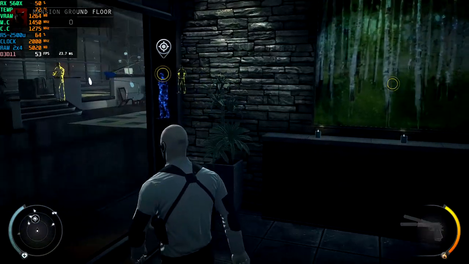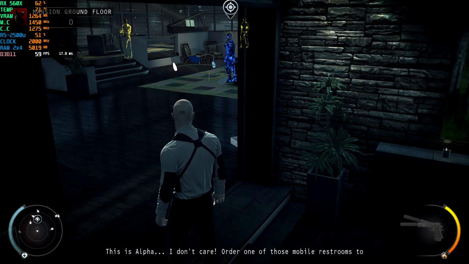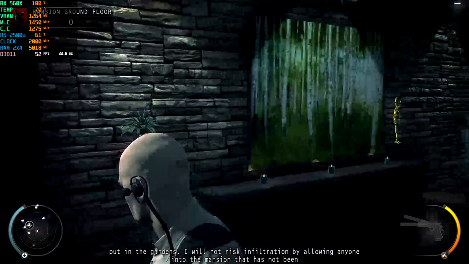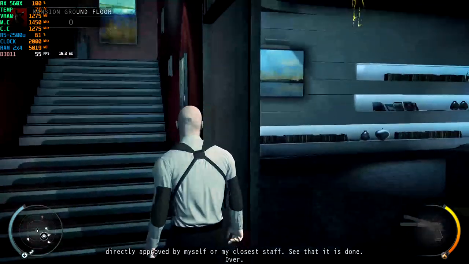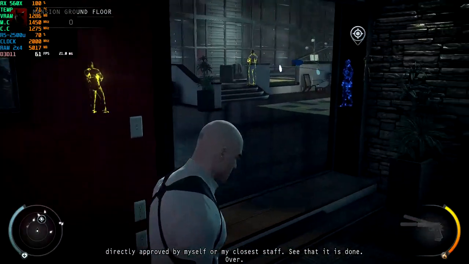Alpha. I don't care. Order one of those mobile restrooms to put in the gardens. I will not risk infiltration by allowing anyone into the mansion that has not been directly approved by myself or by my closest staff. See that it is done. Over.